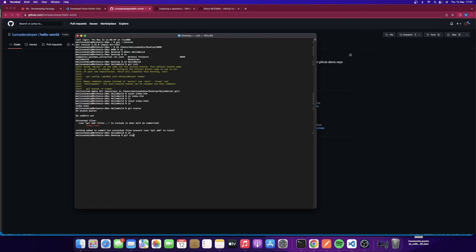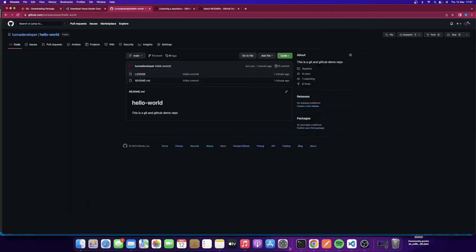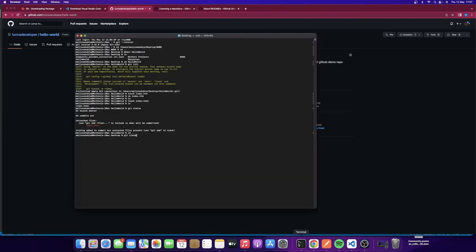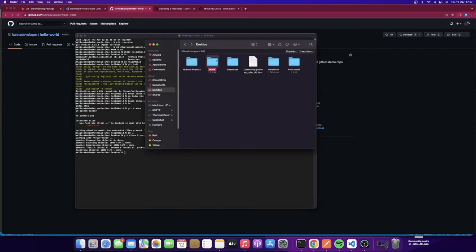So let's git clone, and I forgot to show you: to clone, you're going to take this URL. It's going to point to where you're getting this, the remote repository, basically. Hope you understand. Okay, so it's cloning. Once that's done, if we head to our desktop, we can see our project. This is the project we have cloned. You can see it has the license and the README.